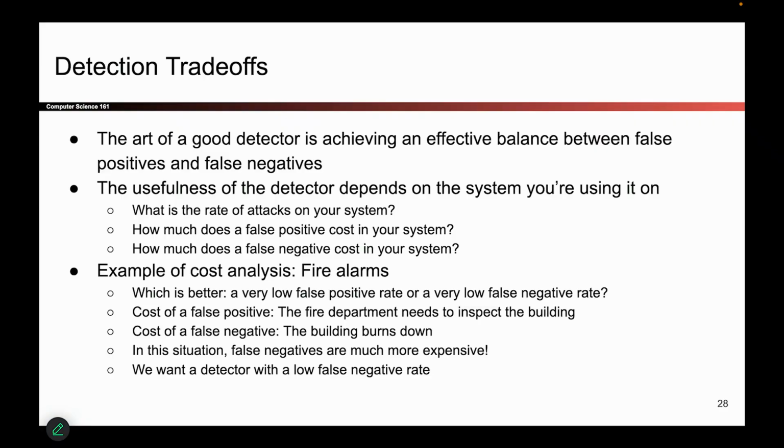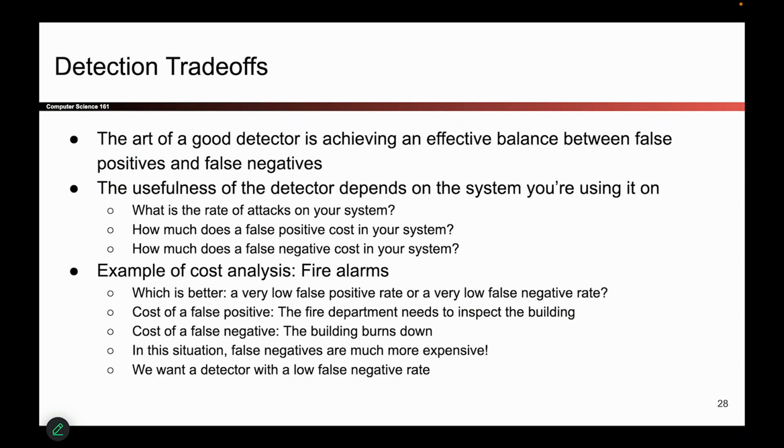So which is better? In the fire alarm case, do we want to minimize false positive at the expense of a higher false negative rate? Or do we want to minimize false negatives at a cost of false positives? Which one is worse? That's something we can use in our analysis. So let's reason through it. If there's a false positive, the alarm goes off, but there was no fire. Well, in that case, you have to step outside in your pajamas at night. The fire department has to come and inspect the building. And then there's no fire, everything's clear, and you can go back to work. So you've just wasted 10 minutes of everybody's time. That's the cost of a false positive. You wasted everyone's time, and you had to go outside and wait.